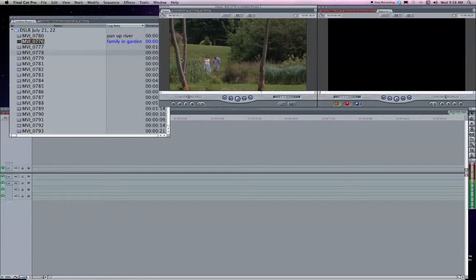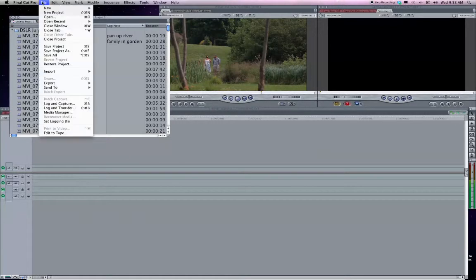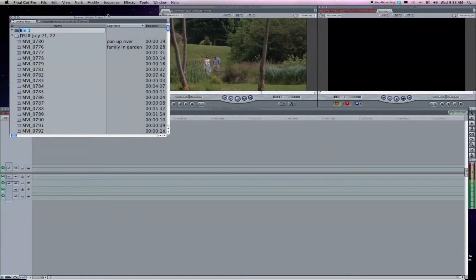But anyways, what I would do once I'm done doing all this is I would organize things into folders. You can do that by going to new bin, which is folders in Final Cut Pro, and then it creates a bin, and I'll call it family in garden. And then I'll move all these clips into it. If there's like 10 clips from the family in the garden, I'm going to move all those clips into family in garden. If there's like 10 clips of the river and people by the river, then I'm going to put all those clips in a folder so that it's really well organized so that it's easy to edit with. So you want to always be thinking about your organization strategy.